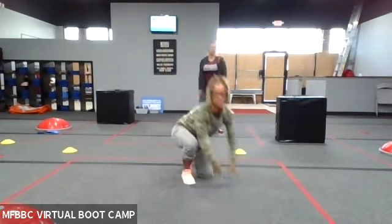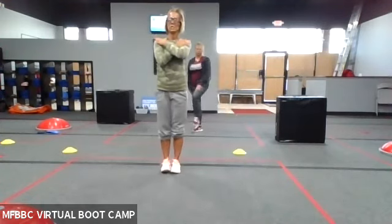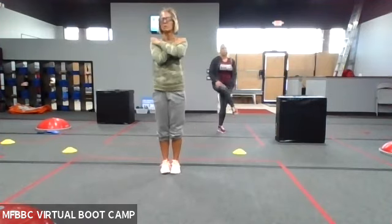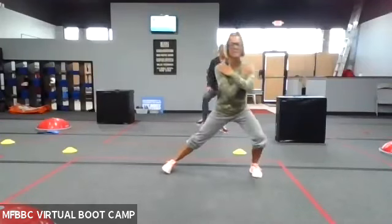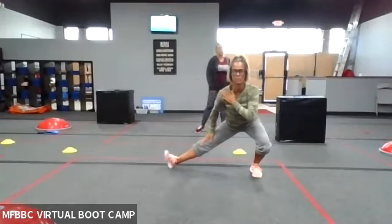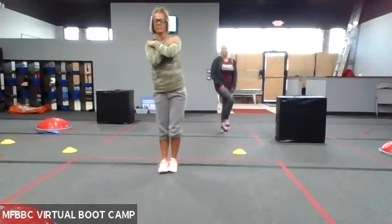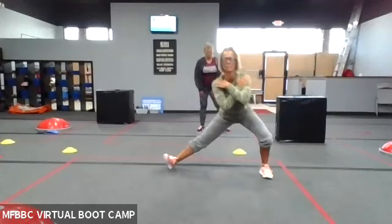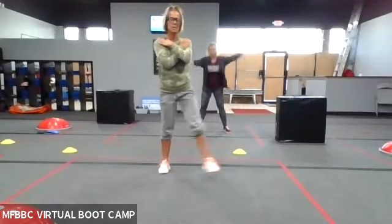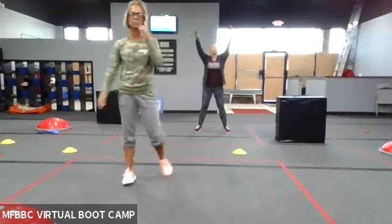Next, we're going to go into a cockpit squat. So you're going to come right here with your hands crossing, touching the shoulders. So you're going to step out, and as you step out, this leg is straight, but you're coming onto your heel. Heel, then you're stepping back in. Step out, heel. You want to get as low as you can, and back up. Out, onto that heel, and back up. Second time through, we'll switch.